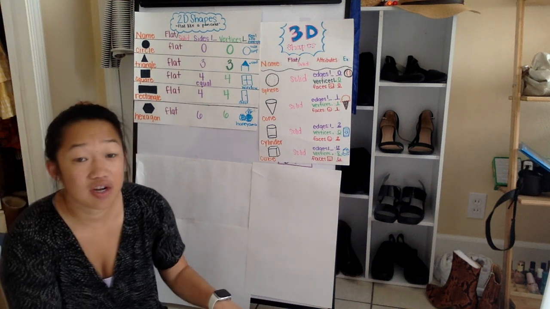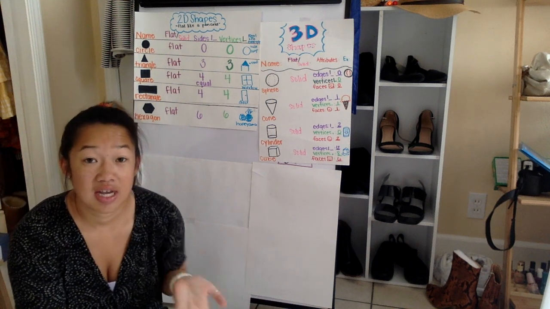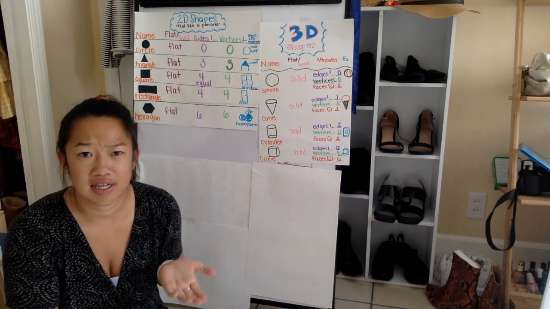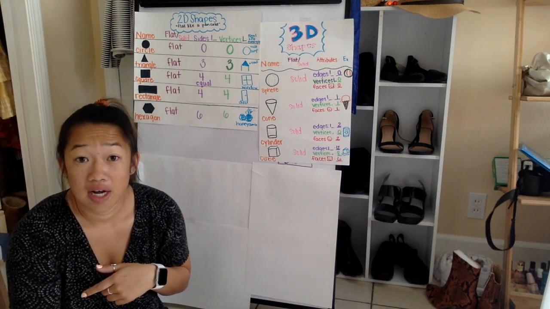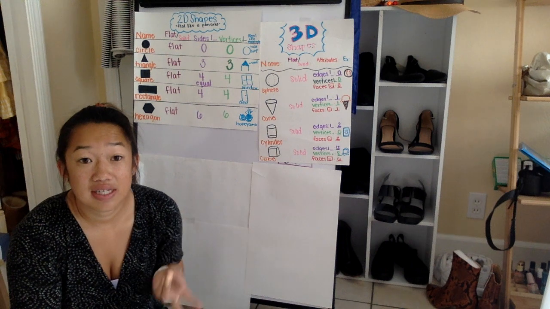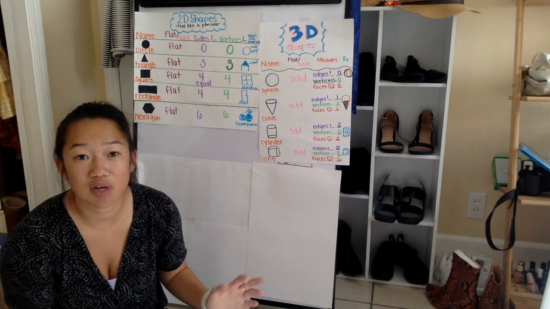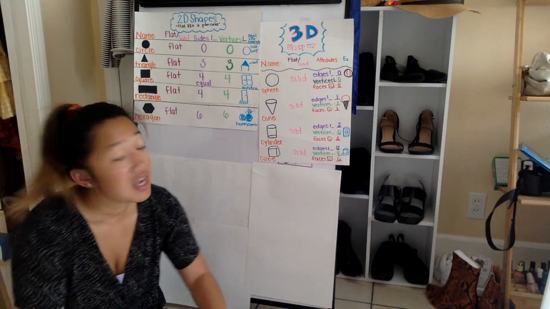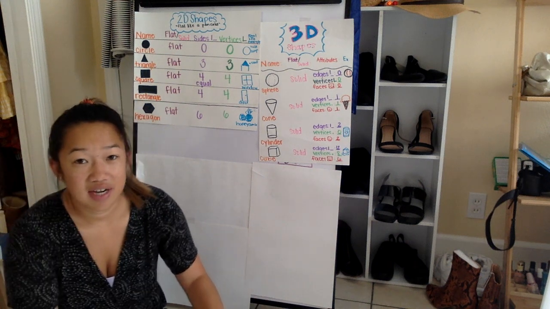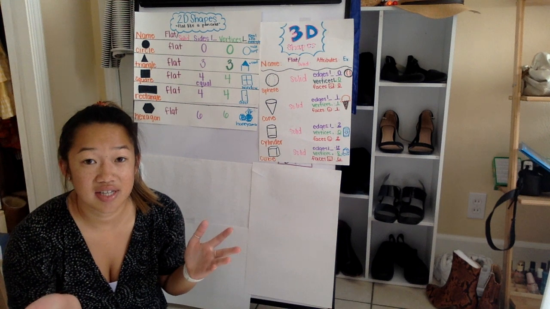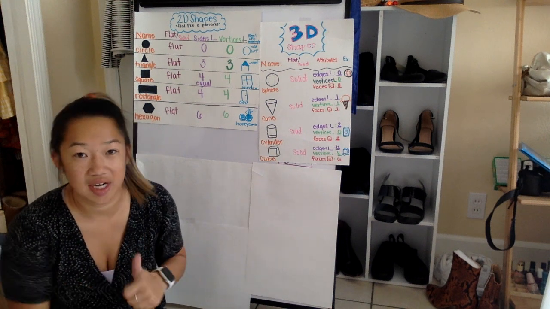All right, so we're going to go over all the different shapes we've learned, their attributes. Those are the things that make up a shape. We've learned about sides, vertices, edges, faces. Those are some of the attributes we're going to go over. And then we're going to give some real life examples. At the end of our video, I'm going to quiz you guys, and we're going to compare between two shapes and decide what makes them 2D and what makes them 3D.